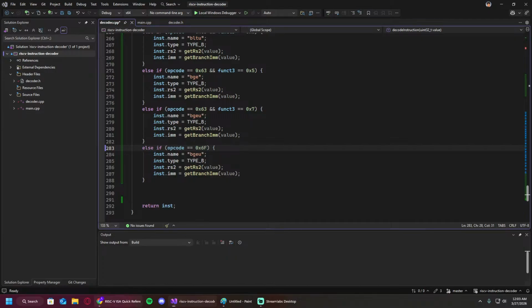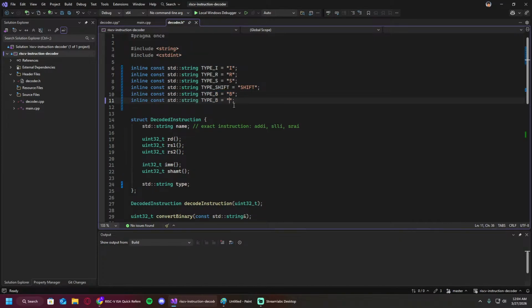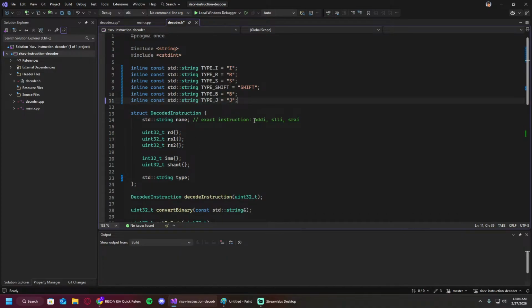Right, and then implement it here. So it's JAL, jump and link, type J, which we need to include in our const. Okay, that's good.